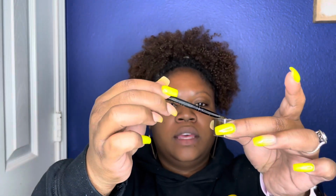So this is a little cup. Get into me, there we go. And I dipped it in, and I'm just gonna basically do like I do for my eyebrows every day. So I'm not gonna use a lot because I want it to look as natural as possible.